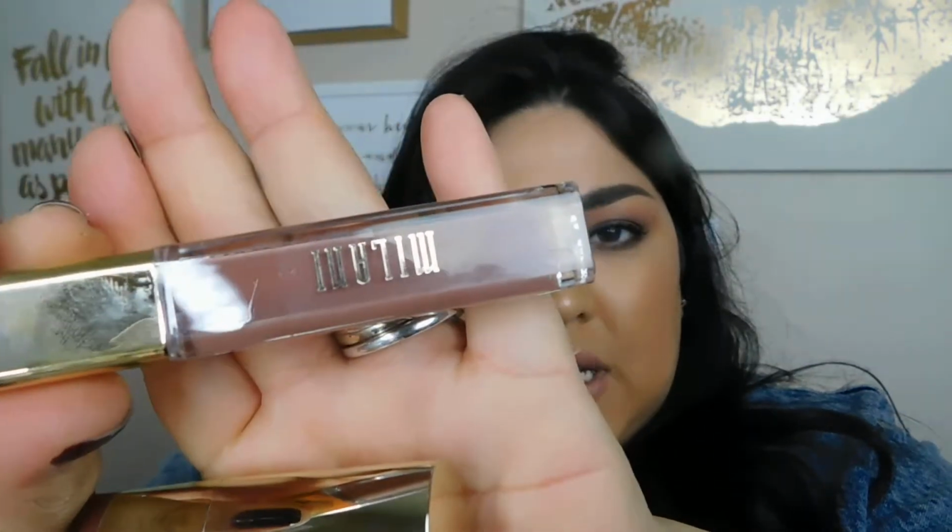So this is a liquid lipstick. I did actually think it was a gloss. I didn't look at it closely when I saw it. I just saw the color, which let me show you the color up close. So that's the color. Anyway, when I saw this, I was like, ooh, it's gonna be kind of sheer, but still very nude on my lip, perfect. And then I realized it's a matte lipstick. However, it is a gorgeous matte lipstick, so I totally am not mad at it. It's just not what I thought, but again, I'm totally fine with it. So the colors are here. So yeah, I really have been loving those.